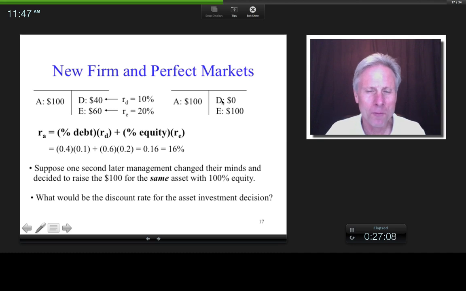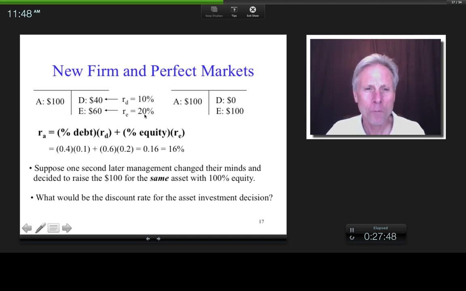Is there anyone getting paid before them, at least from a debt holder perspective? There's not, right? And so, ceteris paribus, does that make it more risky or less risky for the equity holders if nobody's getting paid before them, at least from a debt perspective? Makes it less risky, right? So this number 20%, would it stay that high, or would it be something less than that? Well, presumably it'd be something less than that, right? And so the question is, well, how much less?